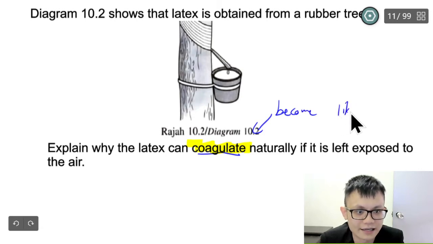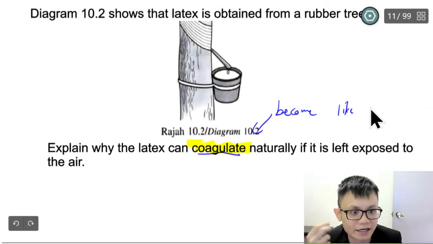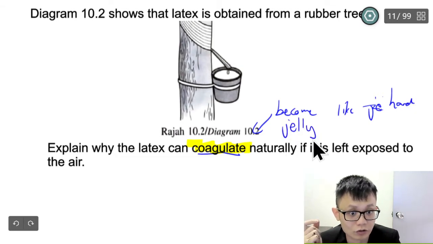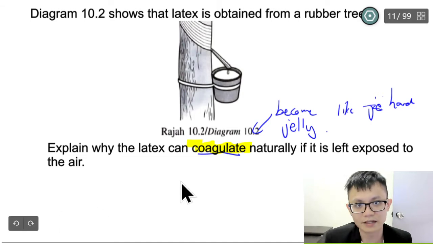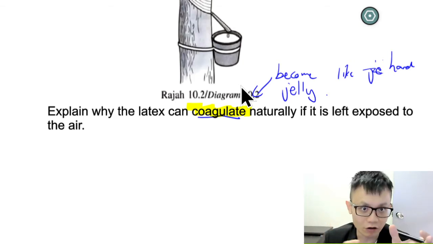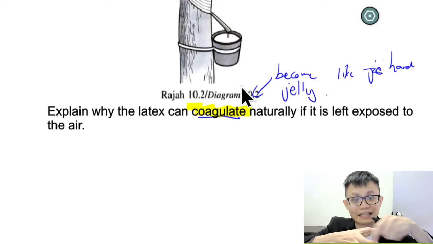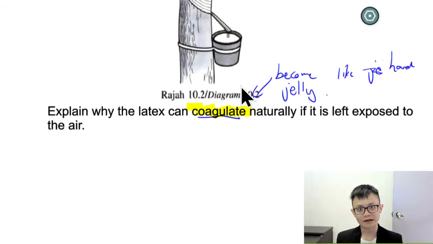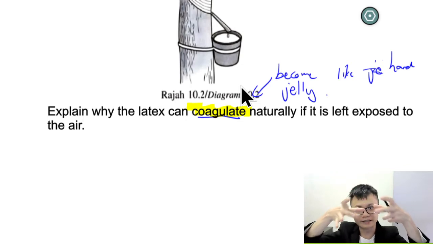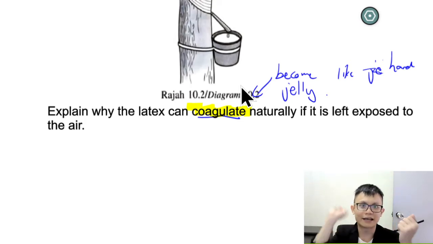Become like solid, between solid and liquid, like a very hard jelly. I don't know whether you have gone to the rubber tapping place. If you go, they go in the morning, I guess midnight, 3 or 4 o'clock. Then they have the cup, there is a liquid in it, but you just wait for very long, like 1-2 hours. Then you dip the cup and you get a pudding jelly. It's very hard, not like tofu that will break, but you can take it and throw at people.